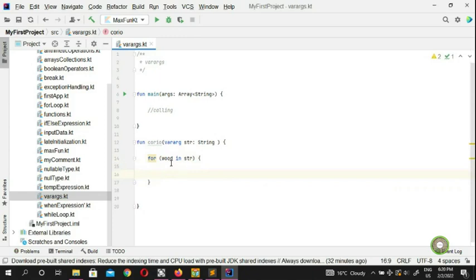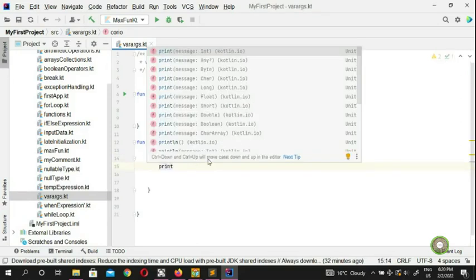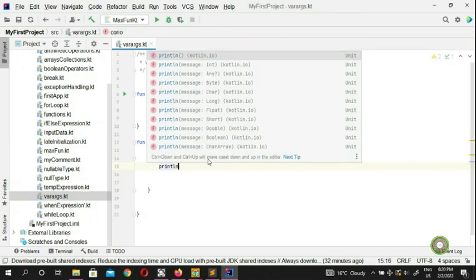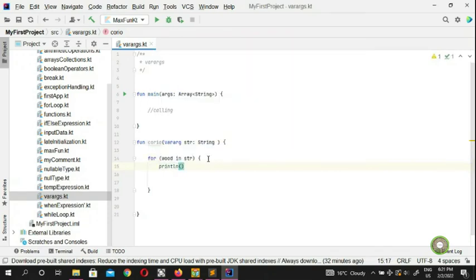You can put anything you like, because we are using this str. We say wood in str. You put strings in str, anything you like can go there. Then you print ln, and inside the print ln you put your wood. Okay, now we are all ready.